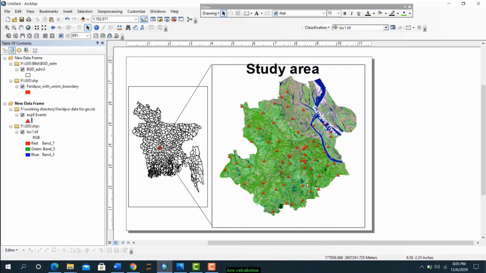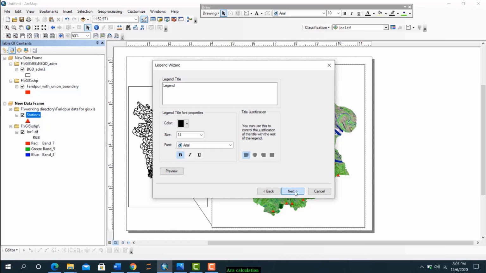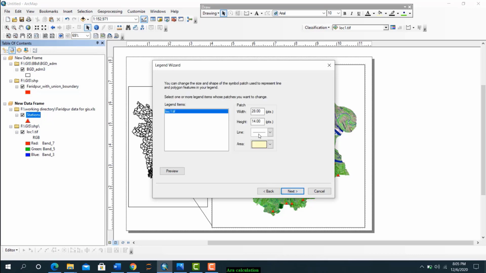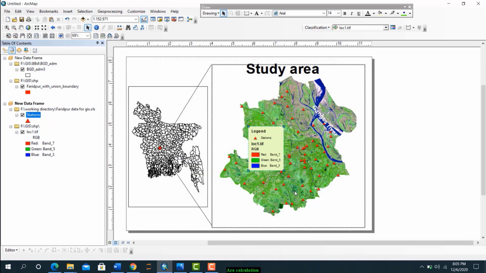Okay, fine. Now if you want to add legend, you can add it. Before that I'm gonna change it to stations, or sampling locations. Fine. Now I'm going to insert legend, next. We can give a background, finish it.